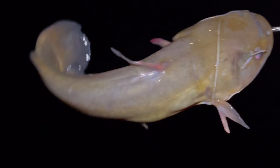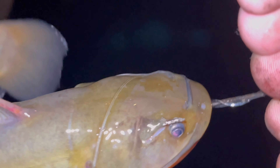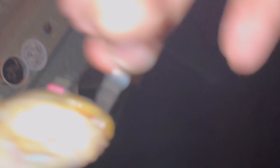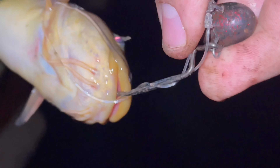Alright guys, got another one. This one's a lot smaller than the other two I caught. That one got hooked almost right through his eye. But these guys are eating it! I've got to re-rig my other three rods — they're all just sitting up here with nothing left on them. I went to check the last rod, and not only did he throw the string all over the place, he swallowed that thing and ripped it through his eyeball. So there's another one.